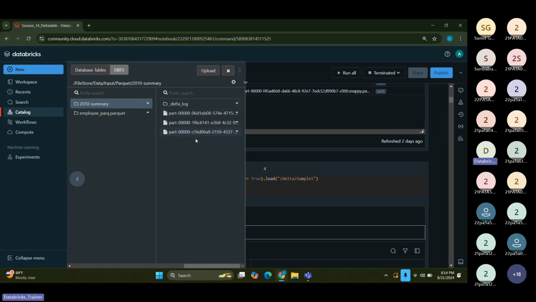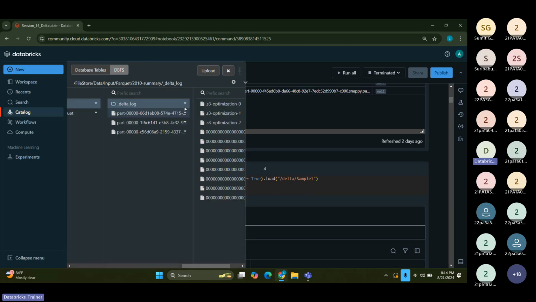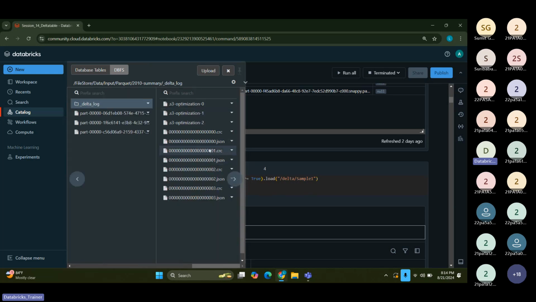Data is divided into partitions, and inside the delta log you can see how many versions we have created from the time we created this particular delta table. Whatever operations you do on it, except the read operation, be it a write operation. Inside the write, you have two types: one is overwrite and one is append, right?